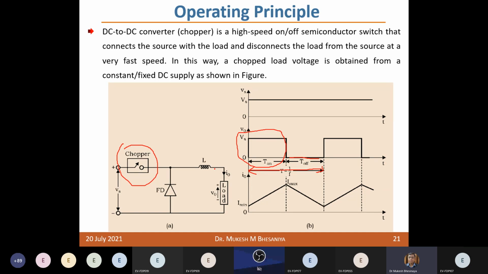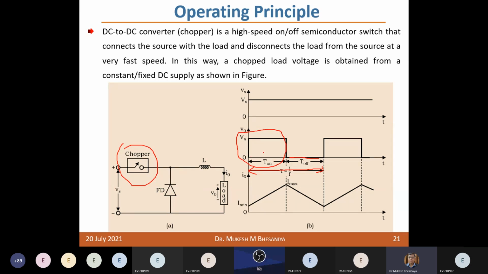Right now I will not go into the detailed selection of those inductor and capacitor, but if you refer to any good book on power electronics like Rashid or Bimbhra or Ned Mohan, you will find a very nice explanation about the selection of all these components for the DC-DC converter. You can even refer to application notes from many companies like Texas Instruments. You will find a complete design and selection criteria for all the components for the DC-DC converter, right?